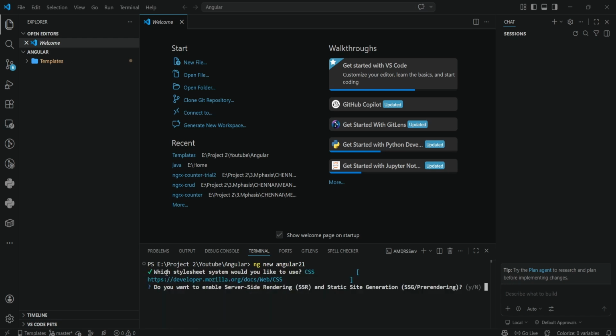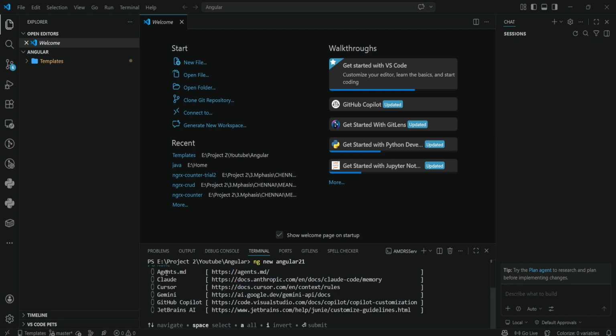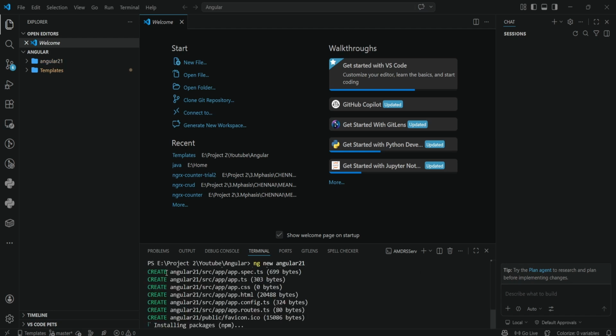Now that is created. We already have a parent component called app. Inside that we'll create one more child component called demo1.